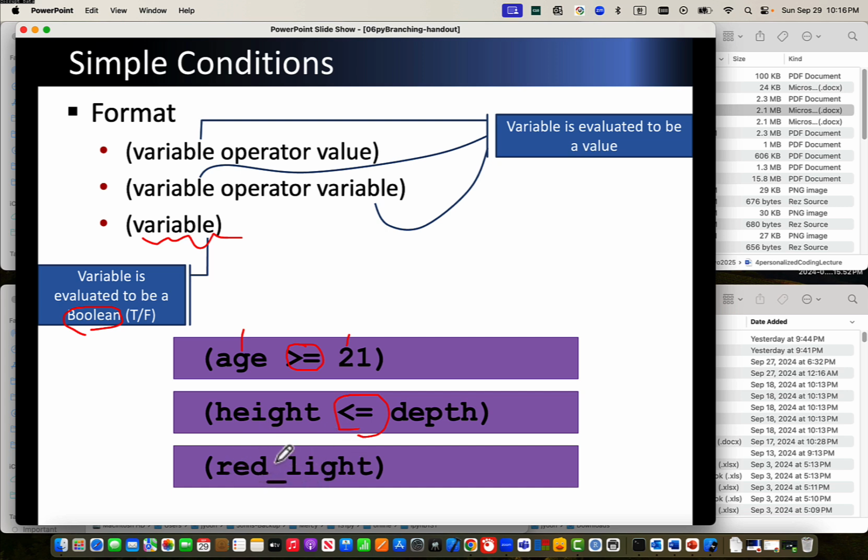So in this case, we don't need to use a logical operator like less than or greater than. The reason we need a logical operator is that in that way we can return true or false by comparing the left side and the right-hand side, right? But in this case, the variable by itself returns true or false. Red light, true. Red light, false, right? Itself returns true or false. This itself is a perfect predicate because it gives us true or false.